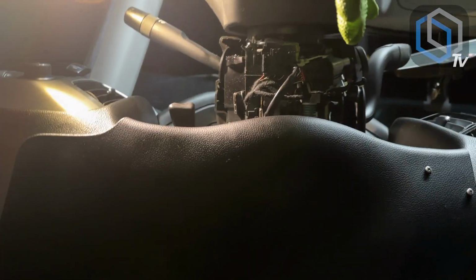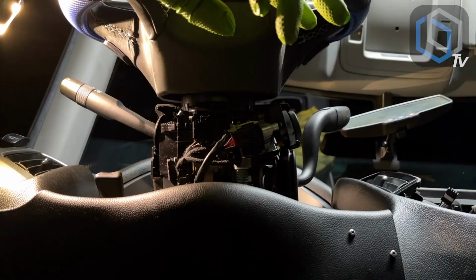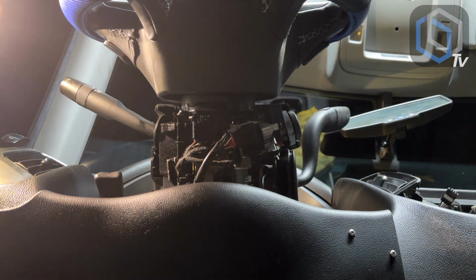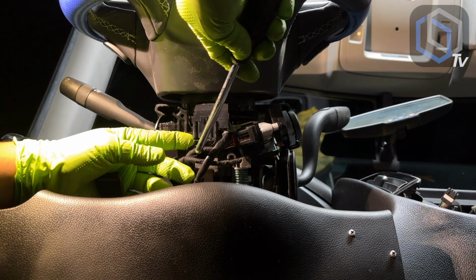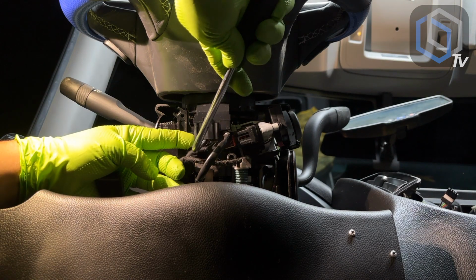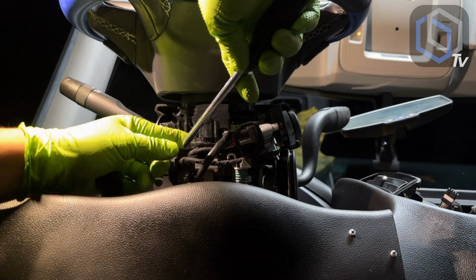So I'm gonna put the phone down here. I can't see whether you're able to see what I'm doing or not. Hopefully you are able to, but this way I could use two hands to be able to come in here and slide this plug out.